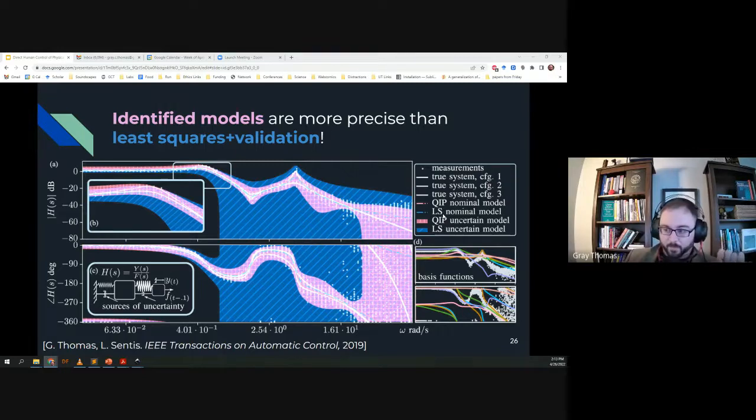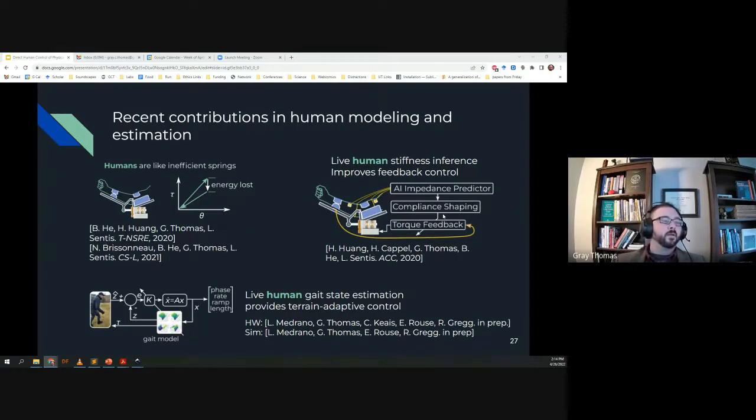The white dot data points don't necessarily need to be inside the two models because of that fudge factor that allows it to ignore data that's basically noise. And then what you're looking at is a much tighter identified model, a convex optimization model, than the least squares model. They're both identified, but the convex one is much tighter. So that felt great.